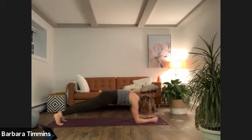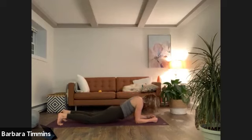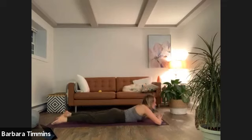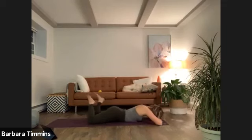Good, breathe deep. Every exhale, you get stronger. Whew, this is hard after supper. And then breathe in. Exhale, knees, hips, belly, chest. And then release, hands under your forehead. You can bend your knees and rock your shin bones, your thighs side to side. Take a few deep breaths. Good work.